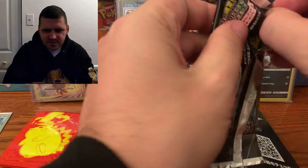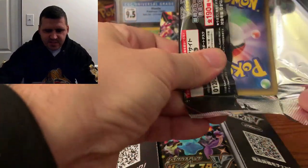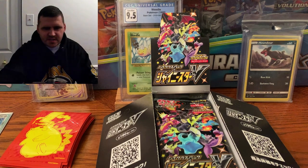Now, the only difference between the original print run of these and the newer print run is the code cards, which are these guys right here.